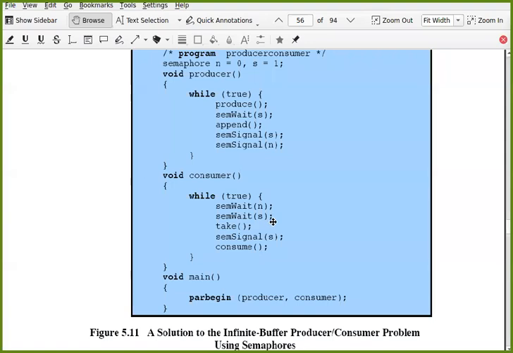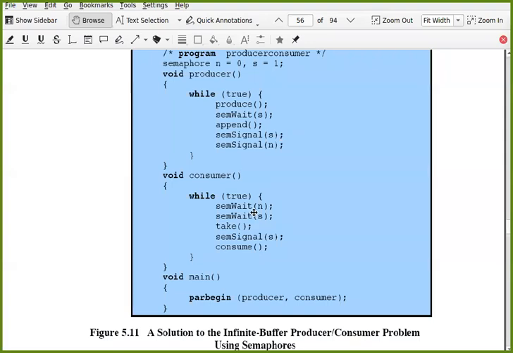Okay, fine, but is it a problem? Because if it is stuck, after some time the producer will get time and it will semaphore signal S, so this will be unblocked. Is it a problem? See, there is no problem, because why does this order not matter?